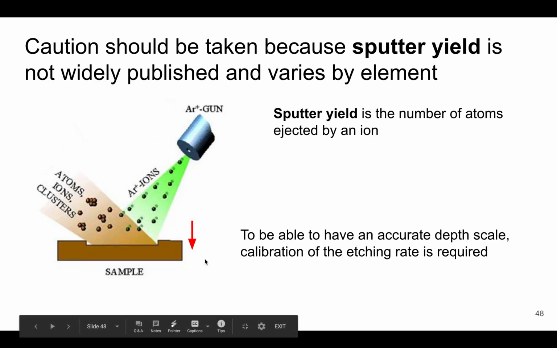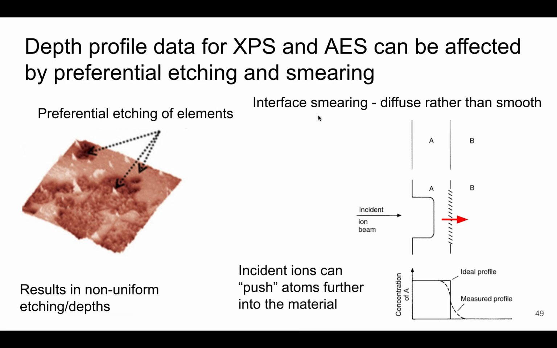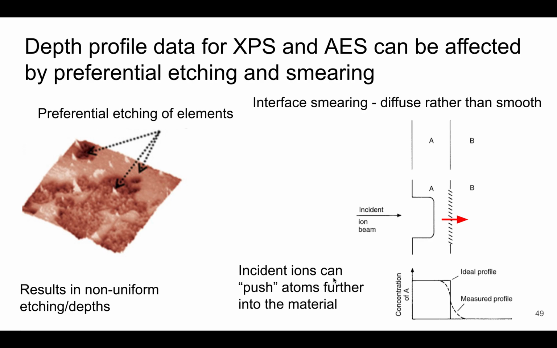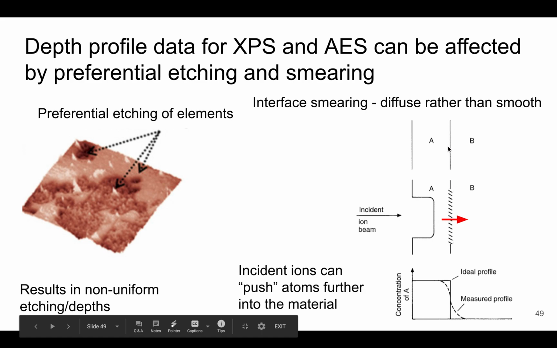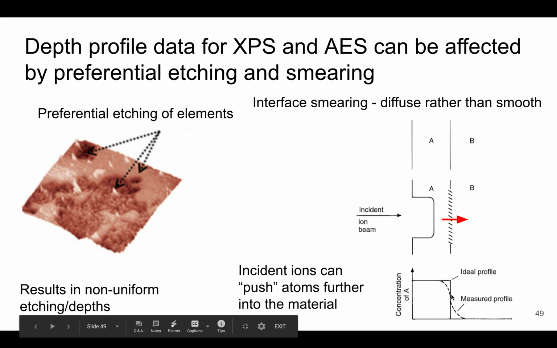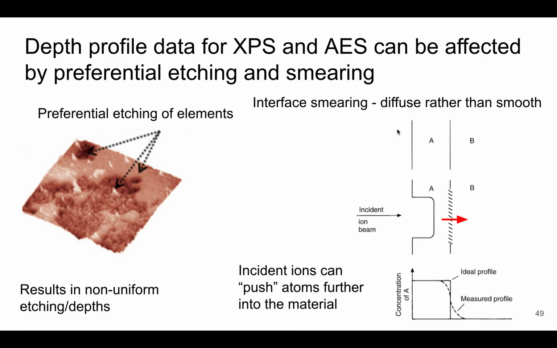The other thing we have to worry about, and this is a particular problem in this example with these different interfaces, is an issue called interface smearing. We always think about the ions ejecting atoms, as in the diagram I showed you, where it ejects atoms and ions and so forth. But these high energy argon ions can actually push ions further into the material, and it smears the interface. If you have a very smooth interface between two materials A and B, the incident ion beam can push atoms of A into B because it's colliding around in this material. And so you can end up getting a different profile than what you should. The smearing phenomenon is something we also have to consider when we do depth profiling. It's a very useful technique, but there are some things we must consider when we do it.